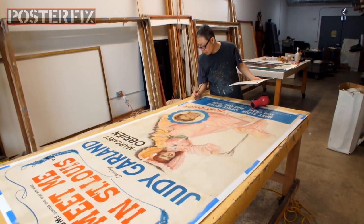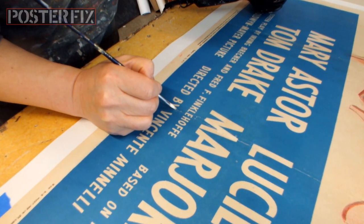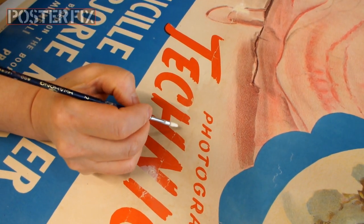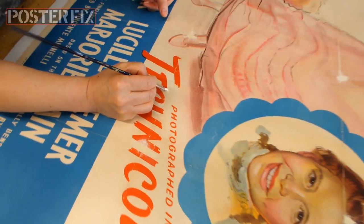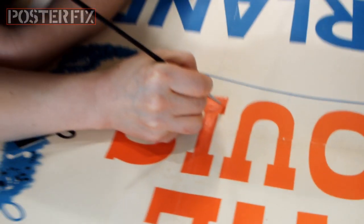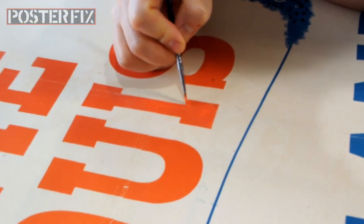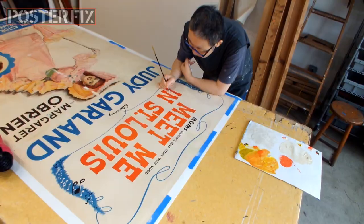Something interesting about the printing of this poster: it is printed in lithography, not offset printing. It's unusual because by 1944 most American posters were being printed by offset using a mechanical color separation rosette pattern, as opposed to the random dots of a lithograph where the artwork is done directly on the plates. So this poster resembles the old French posters of the turn of the century — even the rendering of the dress resembles it. The color is very rich, just as one would expect in lithography.